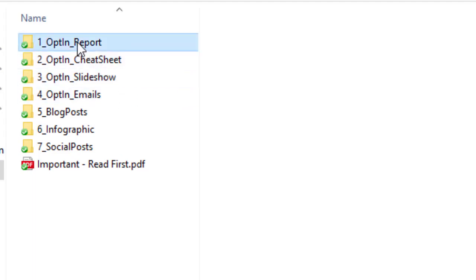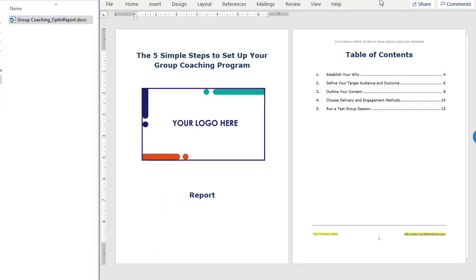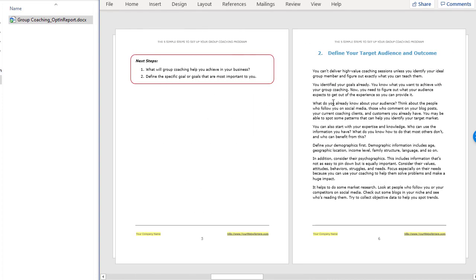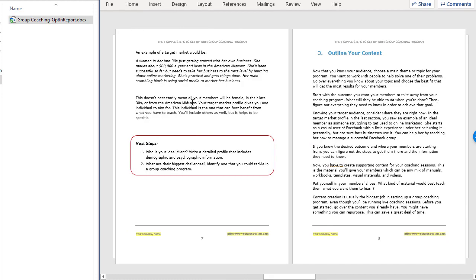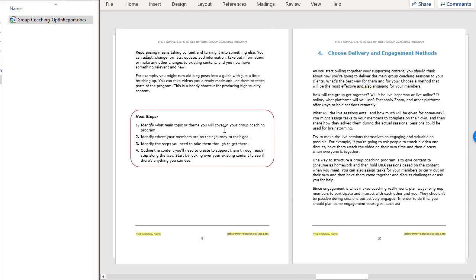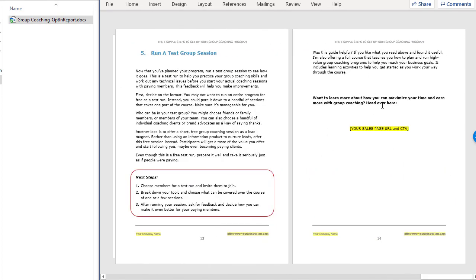I'll show you the opt-in report version of the lead magnet first. So this is your standard kind of report format where you have the different chapters. You'd brand it the same way as your other stuff, and then it has next steps after each one so that people will take some action, get some little mini wins, quick wins, so that by the end they're ready to engage with you and possibly buy your course. But they're not necessarily ready to buy your course immediately, which is why we give you follow-up emails.